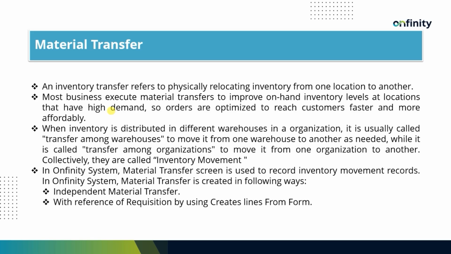A material transfer, also known as an inventory transfer, refers to physically relocating inventory from one location to another. In simple terms, it is the systematic movement of materials to ensure they are available at the right place, at the right time. Most businesses execute material transfers to improve on-hand inventory levels at locations that have high demand, so orders are optimized to reach customers faster and more affordably.